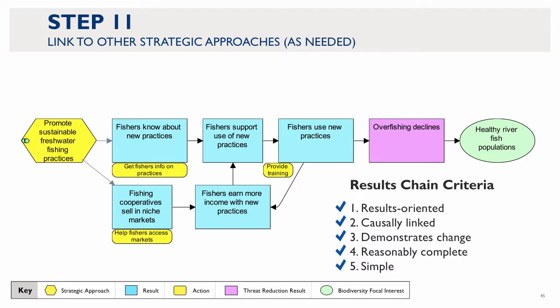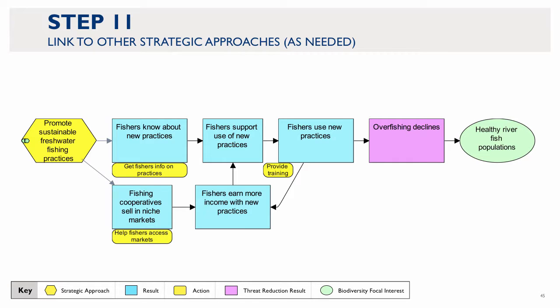Although this results chain meets all the criteria of a good results chain, there is additional information that your team might find useful to include. For example, it can be helpful to show how other strategic approaches contribute to the logic laid out in your results chain. When teams develop results chains, they are narrowing their focus to defining how they wish to use a specific strategic approach to change a defined set of components in a situation model. But as we all know, reality is more complex.